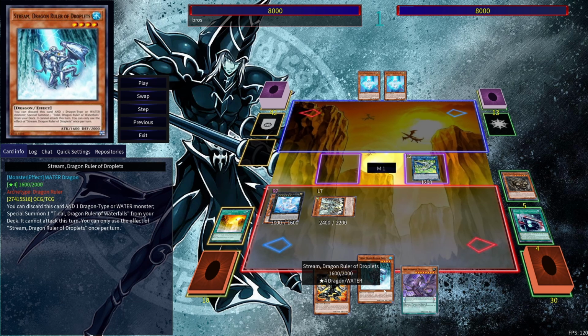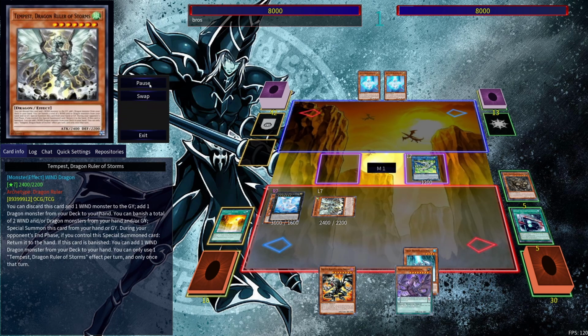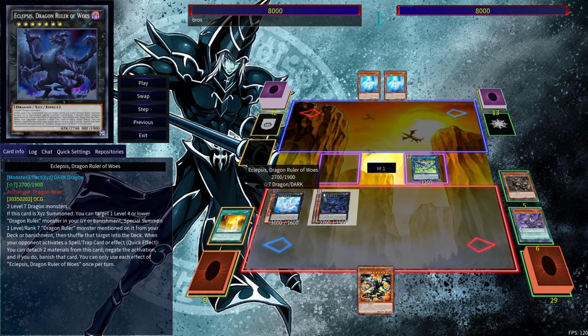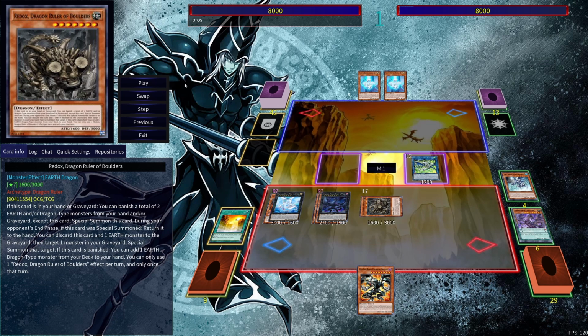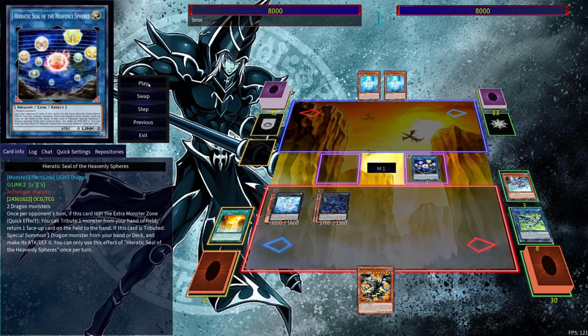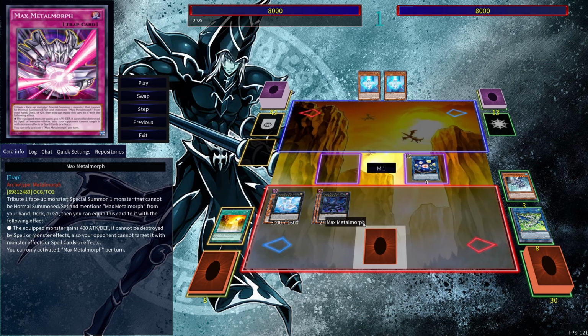And also get ourselves our Stream, Dragon Ruler of Droplets, and then from there we can special summon out our title, Xyz Summon and go into Eclipses, activate Eclipses' effect here in order to get ourselves our Redox. And now we can link away and go into Hermetic Seal of the Heavenly Spheres, and use the effect of Red-Eyes Black Full Metal Dragon in order to get ourselves our Max Metamorph.